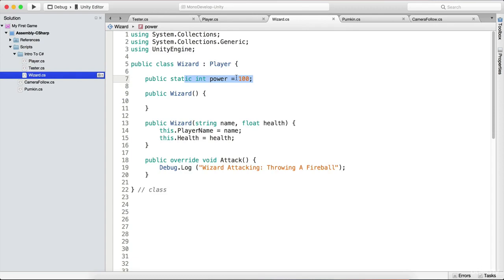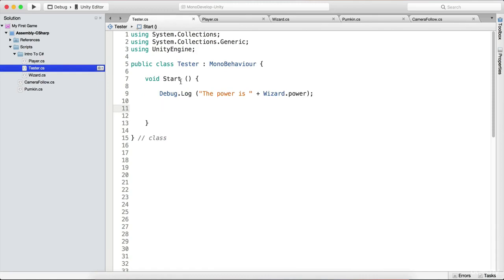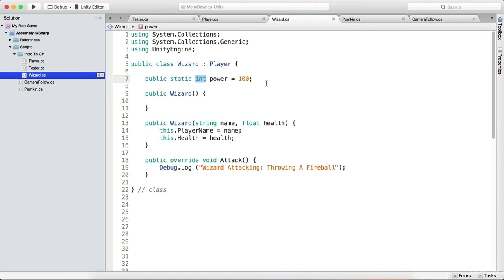We don't need an object reference. We don't need to create an object. We don't need to use get component in order for us to access a static variable. So this is a static variable, and that's all there is to it. And we can also declare other variables as static. We can declare integers, strings, booleans, even objects, which we will see later on in our course. But the point is that we use the class name, then we use this right here.